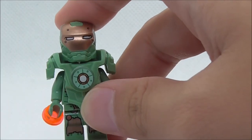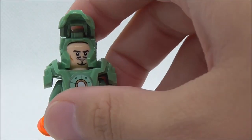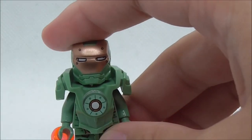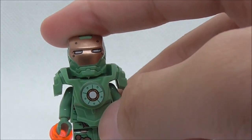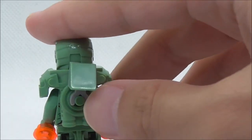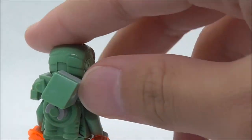The eyes are a little bit small but it's fine. You can open up the mask and it reveals Tony Stark's face underneath, which I'll show in detail later. For the armor piece you get this printed art character piece which looks pretty good, and on the back there's an extension piece.